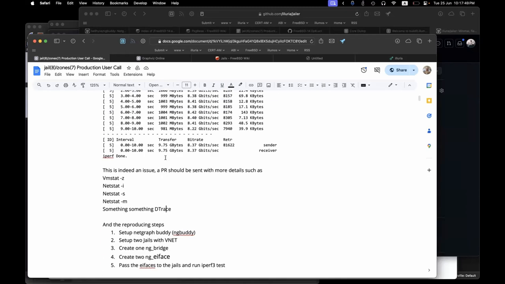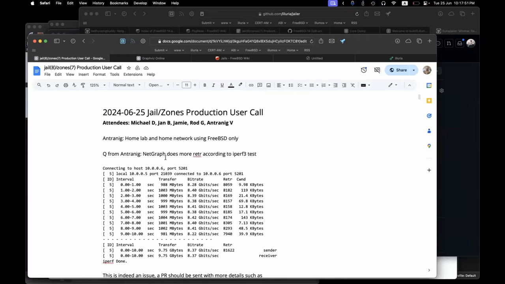So that's pretty much it for the NetGraph stories. Obviously it's not a NetGraph Buddy issue, but clearly a NetGraph issue, and I have no more thoughts or ideas on how to debug this. If anyone else has any ideas, I'll put this into the PR sometime this week after I collect more information. And if you think there's a way to do better information gathering, please let me know, because NetGraph looks very promising, especially with NetGraph Buddy.